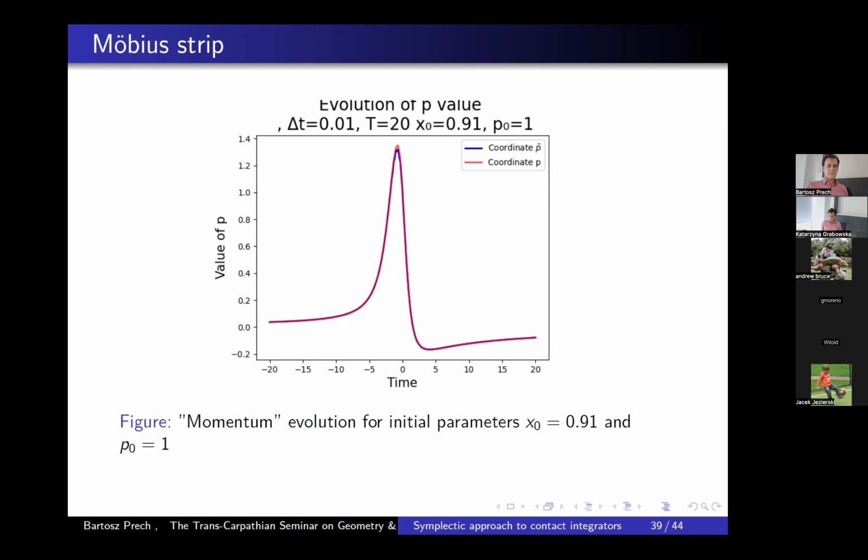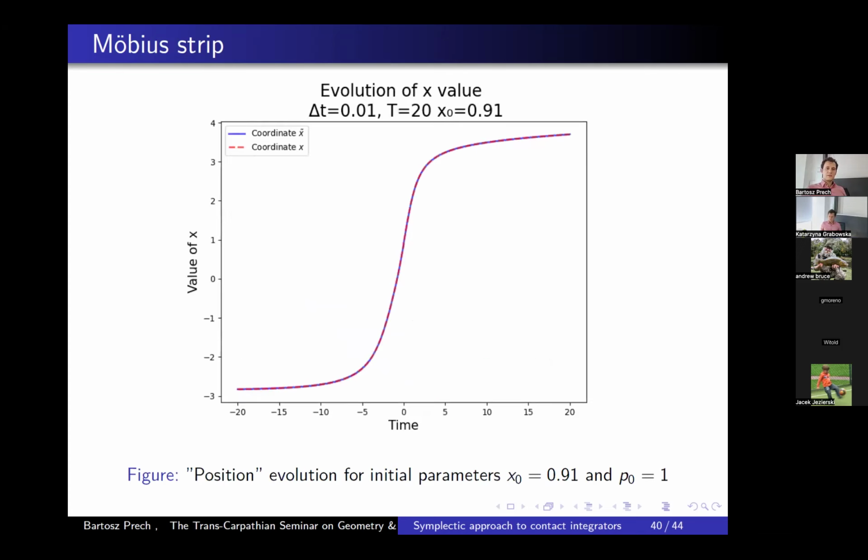So here is the evolution of this p coordinate on the Möbius strip, and in general it reproduces. So these are again these two solutions, and they are projected more or less on one another. But there are some problems crossing zeros. So then I think you indeed divide by very small numbers, and the numerical precision doesn't work as well. But in the longer term, they are the same solutions. So that's one thing that I may pursue further, to check it more accurately in the longer term.